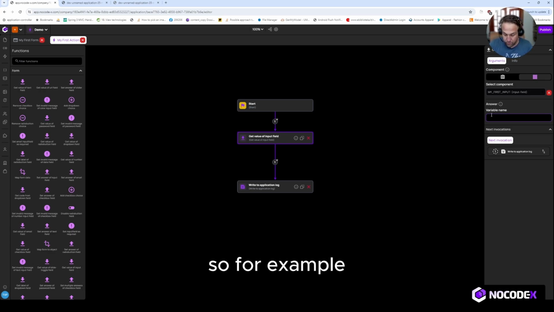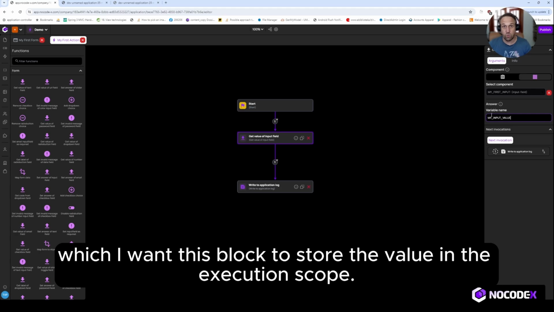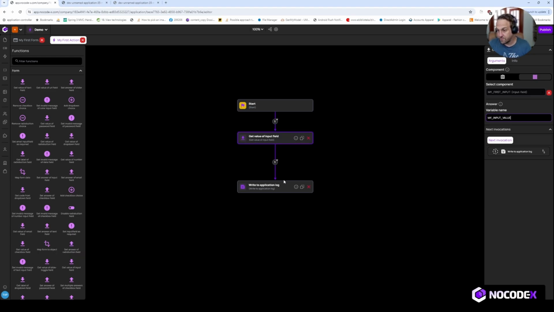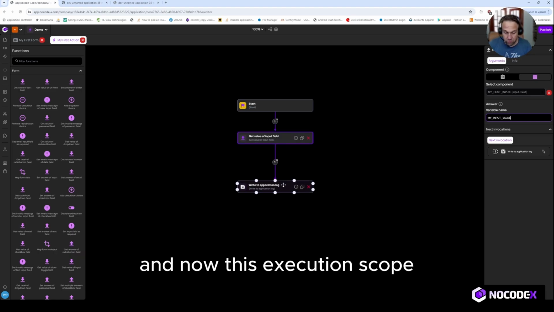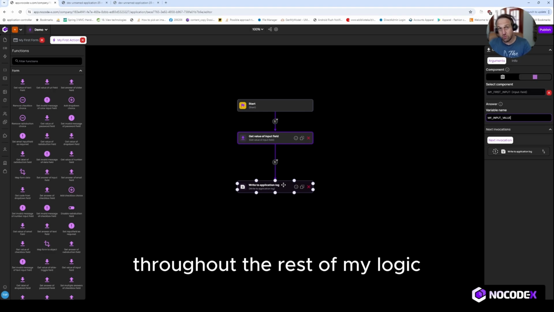So for example, I can choose my input value as being the key which I want this block to store the value in the execution scope. Voila. And now this execution scope is available for me to use throughout the rest of my logic.